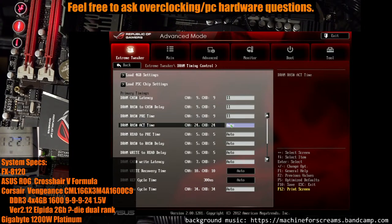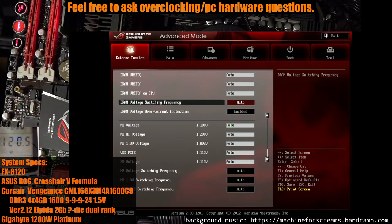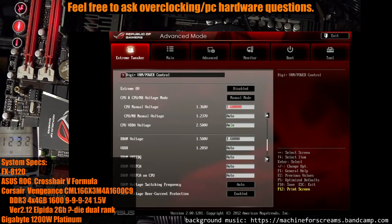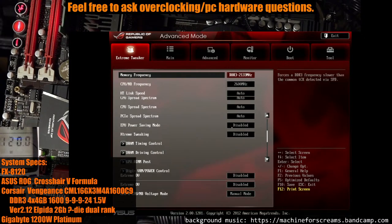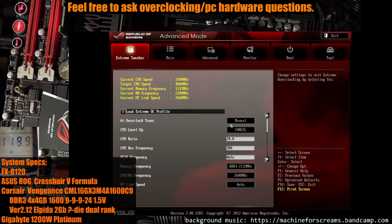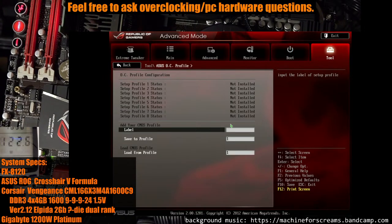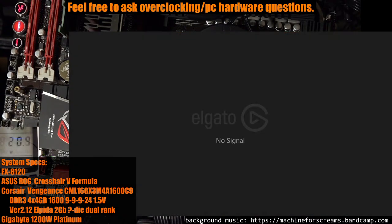I'm pretty sure 11's a 2133. No, that's 1600 for that, isn't it, JEDEC? We'll try 11s across the board. Guess I should save a profile at this point, because I feel like we're going to be hitting a lot of clear CMOS on this. Now we're just going to call it ASDF. If there's only one profile, it's not a mystery as to what's on it.